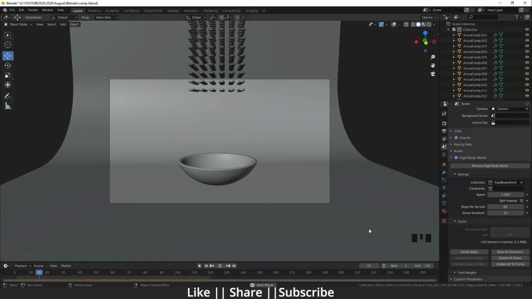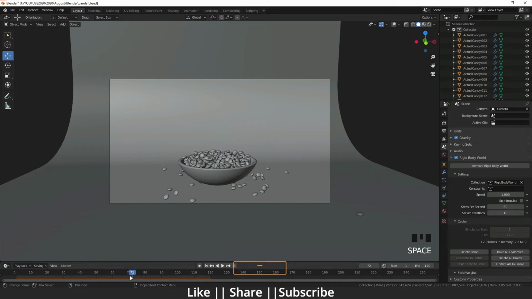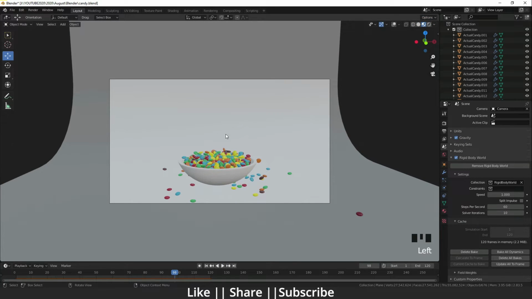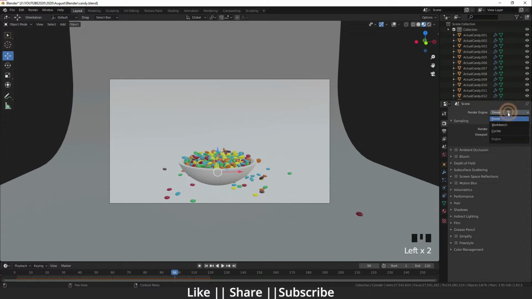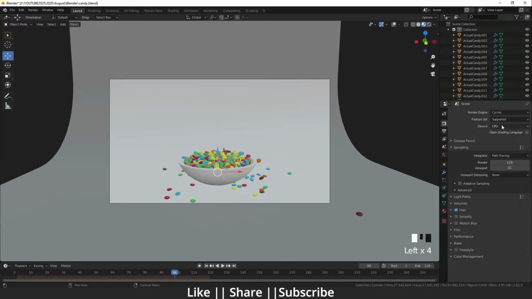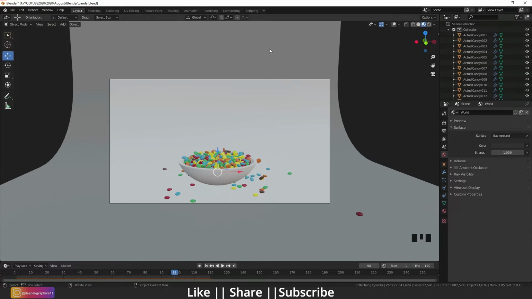Okay, here you can see that's looking perfect now. So now what I'm going to do, I'm just going to enable my shading panel. Here you can see, first of all I'm adding a glass shader on the ball. For that I'm going to change my rendering mode to Cycles, and CPU to GPU. I have a viewport denoising OptiX AI accelerator. I'm just going to enable it, and I'm going to add my HDRI.